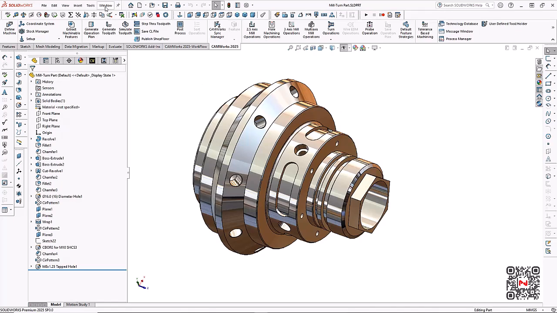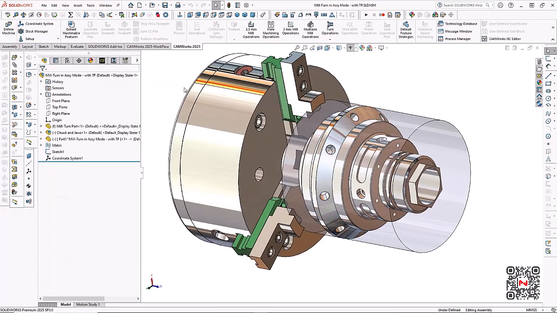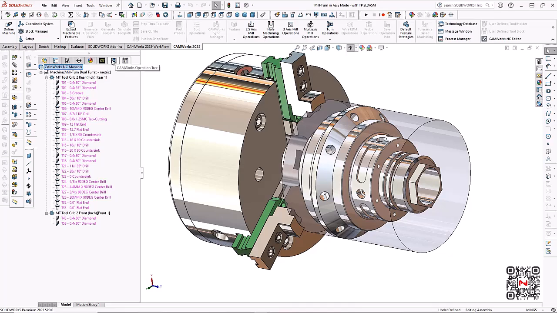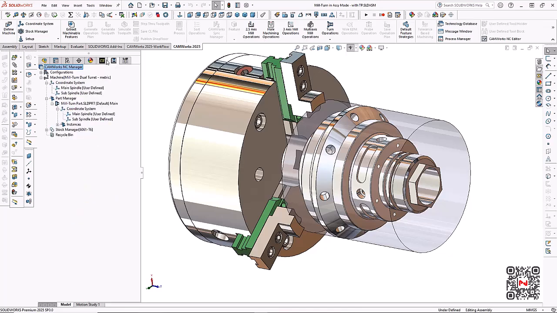We'll begin in SOLIDWORKS assembly mode, where an assembly of the chuck has been added, along with the part and a piece of bar stock we want to use for machining. CAMWORKS is a fully integrated CAM system for SOLIDWORKS. Once CAMWORKS is installed, a tab is added to the SOLIDWORKS Command Manager, and 3 tabs are added to the SOLIDWORKS Property Manager. One for the CAMWORKS Tool Tree, one for the CAMWORKS Operations Tree, and one for the CAMWORKS Feature Tree. We'll start on the CAMWORKS Feature tab and open the machine.